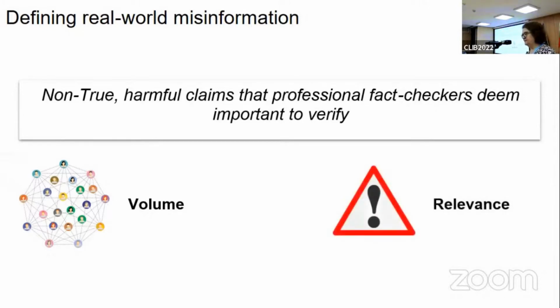And the second property is they need to consider the relevance of the claim, because they have limited efforts, so they need to focus on the claims that have the greatest potential to be harmful. That's the heuristic they inherently use. And what it means for us as NLP researchers is that we want specifically to support the debunking of this class of information that has the greatest potential to cause damage in the real world.